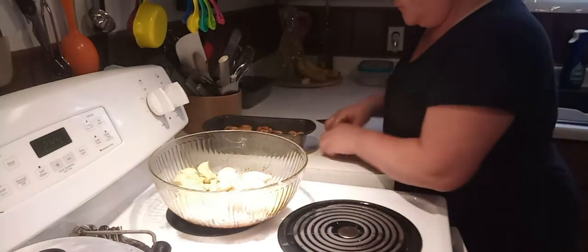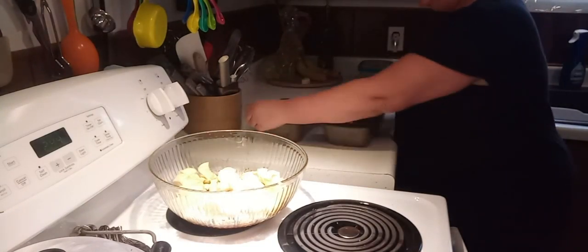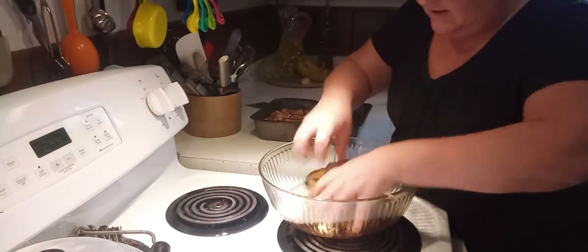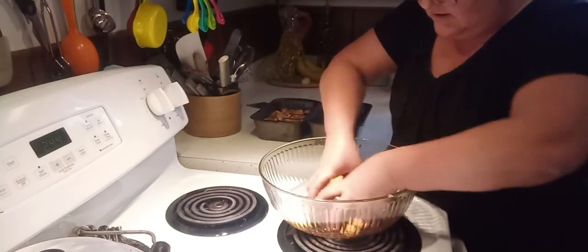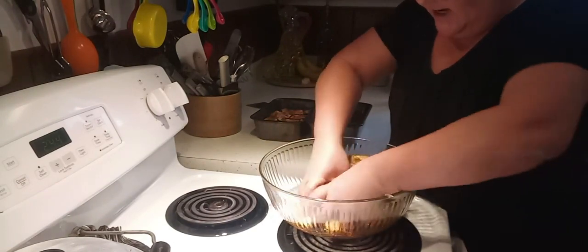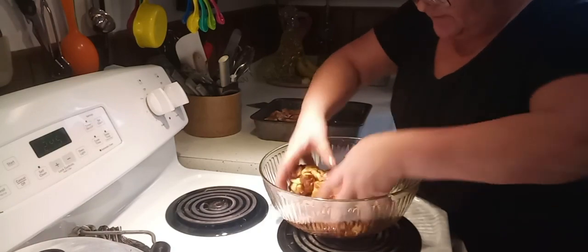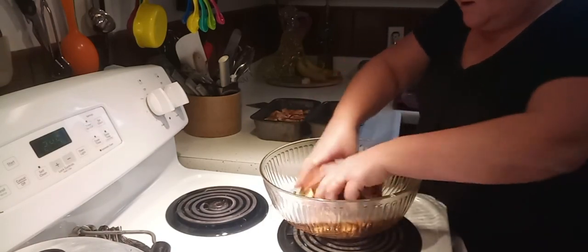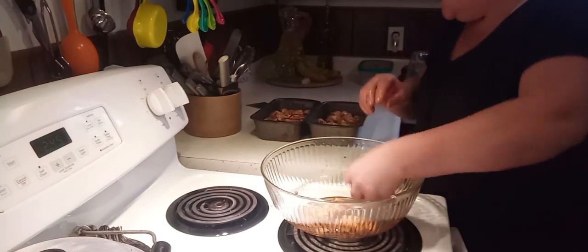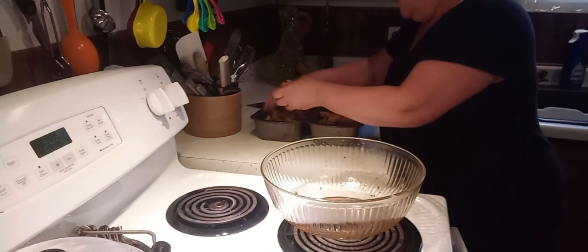All right, so we got that in there now. Pull this one over here. Mix these up real good. This does wonderful. Just mix it up in there. If they stick together, that's okay. Just get them all coated as good as you can. Use every bit of it. Put them in the pans. Even them out, because this does make 2 loaves.